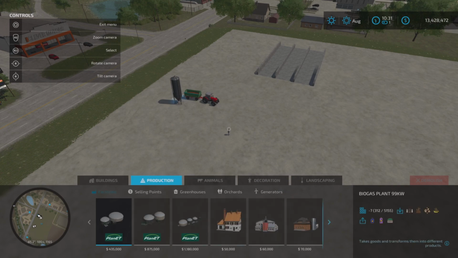We've got some more menus: factories, selling points, greenhouses, orchards and generators. So in factories we've got all sorts going on. We've got a couple of BGAs, different sizes in kilowatts. It tells you what it will take: silage, slurry, chopped sugar beet and manure. And you can get out of there, I think it's methane, electric and digestate, so that's pretty cool.